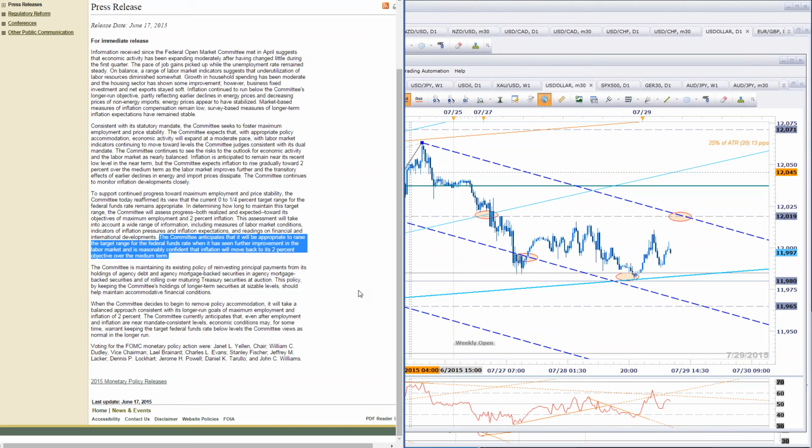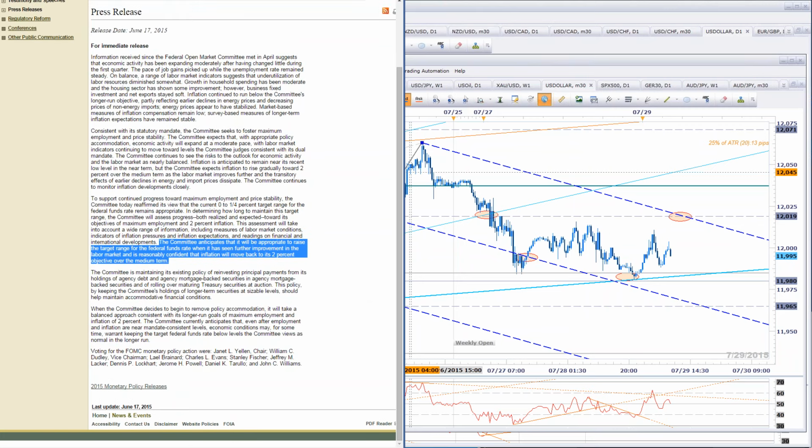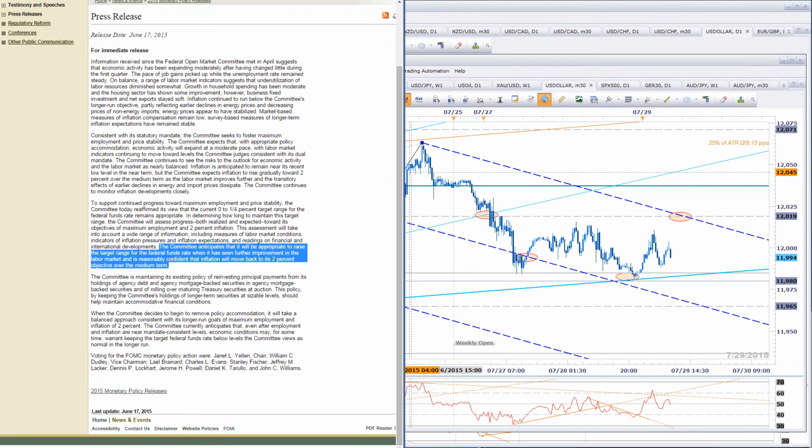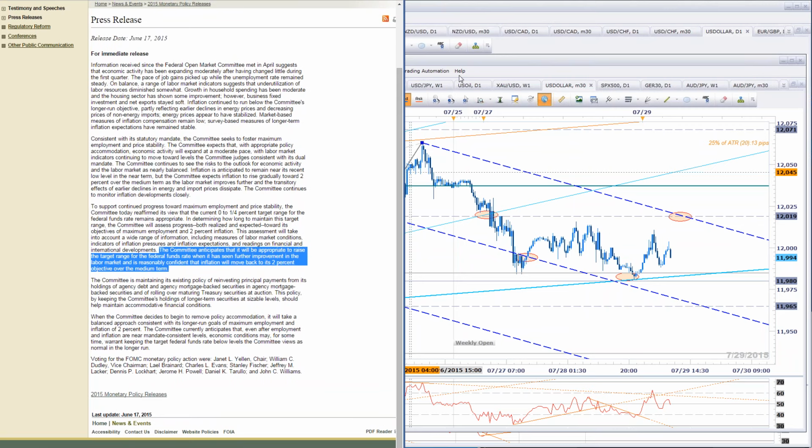Okay, so a lot of the pullback we've been seeing here is because of the concerns we've been seeing in China, the concerns with the relative sell-off we've seen in risk assets, and all these things continue to put pressure on the Fed, right? They can't start to move on rates right now with markets falling off a cliff. You've got the issues going on in China, like I said. And not only that, but raising rates is only going to propagate further dollar strength, and that's going to subdue inflation even more so. And inflation is, out of their dual mandate, the laggard. So keep your eyes peeled for that.